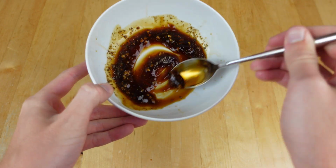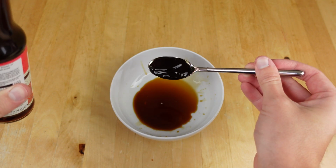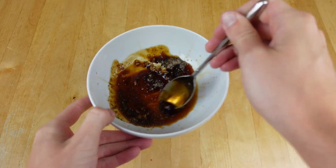It's quicker and easier to make than pho, and I think I actually prefer it. Chewy noodles with stir-fried beef and pak choi, and a deep, rich, delicious sauce. Let's get into it. Let's start by creating the marinade for the beef. Mix 1 tablespoon of soy sauce, 1.5 tablespoons of oyster sauce, 1 minced garlic clove and black pepper. And that's your marinade done.